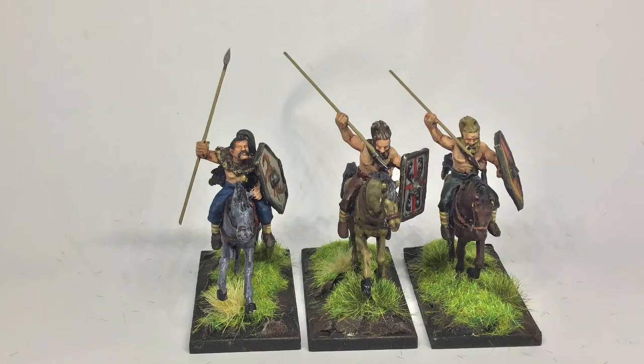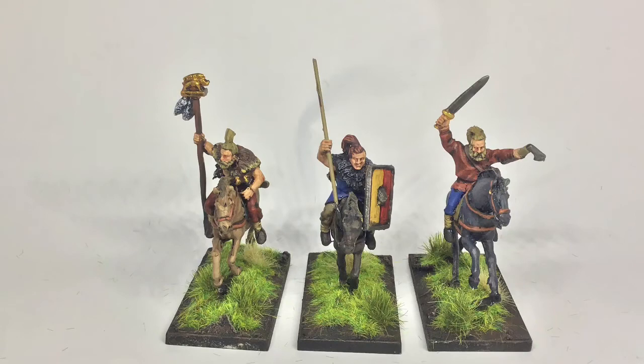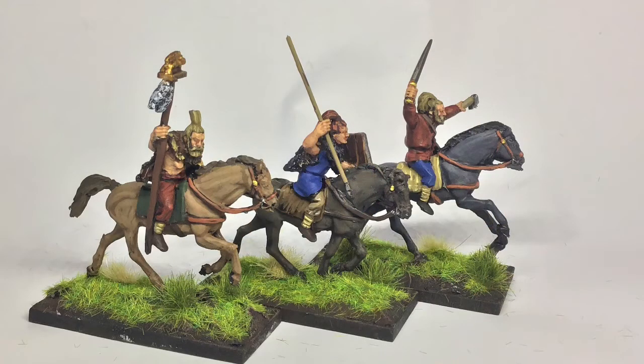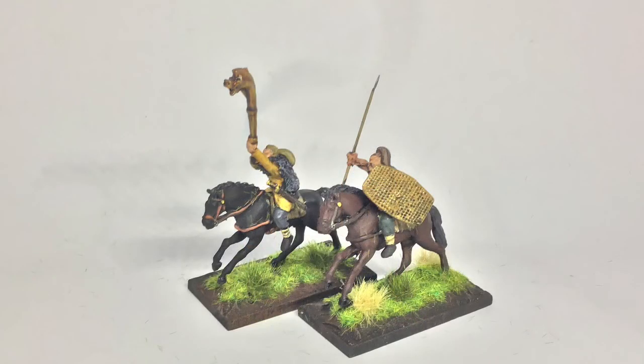Here we have the German cavalry from Warlord Games. One of the things I've really disliked about Warlord Games in the past is their cavalry — to me it's not anatomically correct. I must admit these horses are a lot better than the ones I've come across previously. Sadly, one of the horses arrived with two broken legs — I think it's the guy on the far side there — so he's still on a bit of a lean, but hopefully he'll be fine. I did a bit of work trying to secure him.